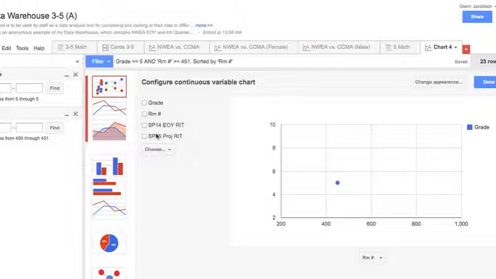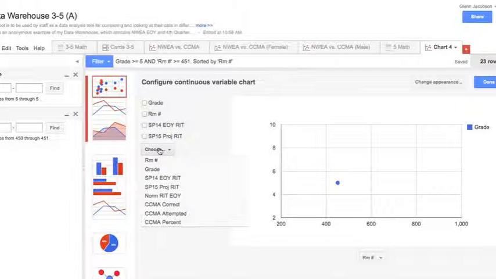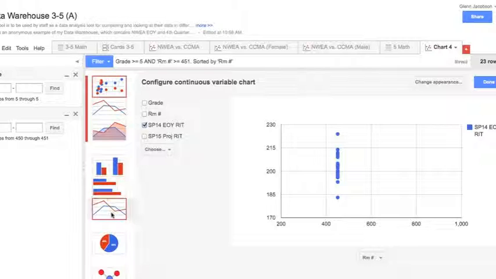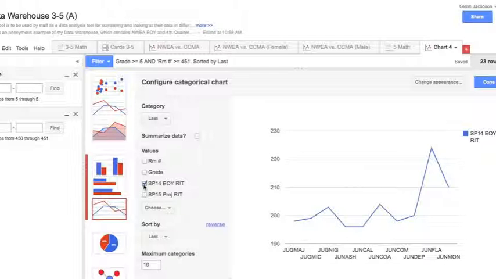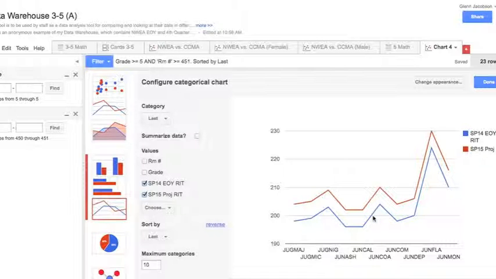Take that one off, and what I want to look at is their end of year RIT. So I'm looking at some end of year RIT scores, and then I look at their projected, and the projected scores are really 8, 9, or 10% above where they are.